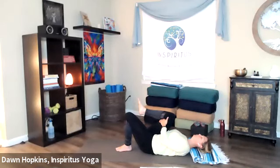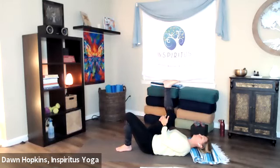And then we're going to begin to release the entire back body through a very simple motion. So on the inhale, flex the foot and begin to take the heel toward the ceiling, keeping that leg drawn in toward your chest. You don't have to straighten the leg. On the exhale, point the toes and begin to bend the knee again. And we're just going to move like this a few times. Flex that foot, inhale, lift. Point the toes, exhale, lower.